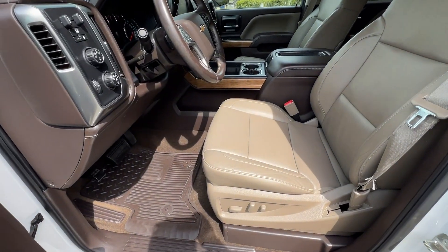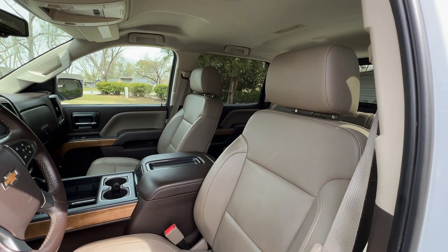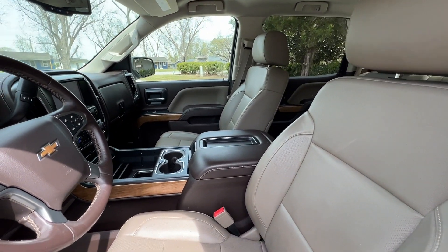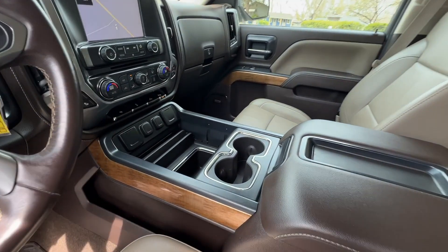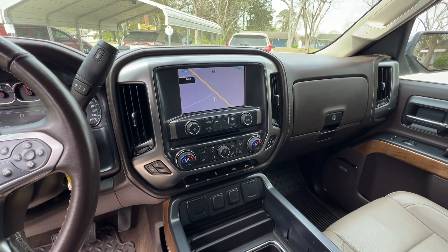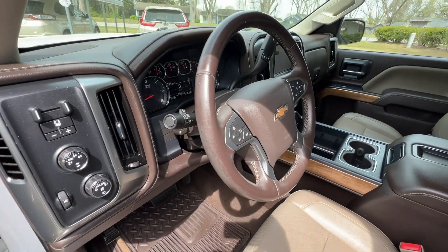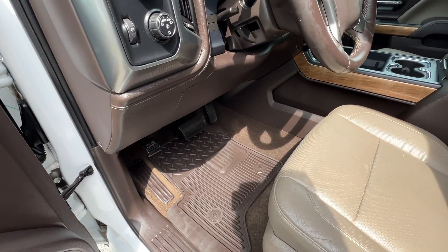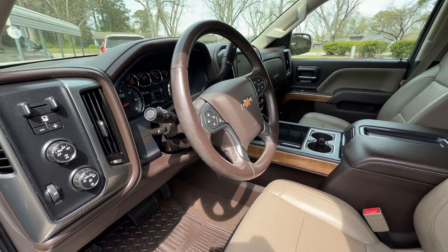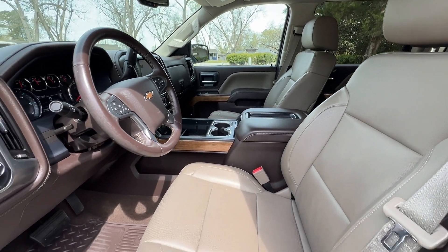Here's a shot of the driver's side interior — exceptionally clean. The leather is in like new condition and the headliner is in great shape. It's got the console in the middle with the wood grain details, navigation system, automatic climate control, and heated and cooled seats — all the premium features of the LTZ package. It also has all weather mats and the integrated factory trailer braking system. Four wheel drive with an electronic switch.